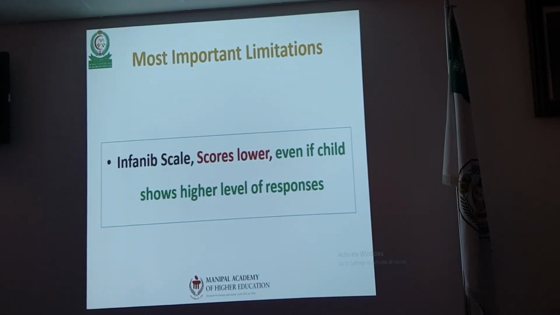Okay, most important. If any scale is there, it will have a limitation. No scale will be without limitation. So what limitation does it have? The infant scale scores lower even if the child shows a higher level of performance, a higher level of response. How to understand? Okay, so look at this.